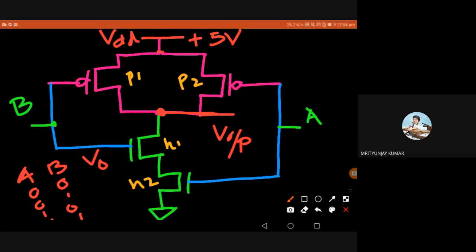Why am I trying to do this in the class? Because if you do it in the class, it will be more of a discussion, so that you will be learning much more. If you're not willing to write in the notebook or think and analyze, then you're wasting your time in the class. I already told you this is not theoretical. Analog circuits is design oriented. Theory is required, but not as important as your design skills, your intuition about the circuits, your black box understanding of the devices, different operations, etc.